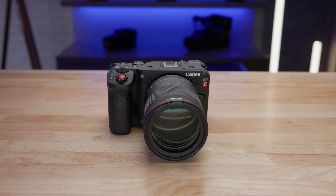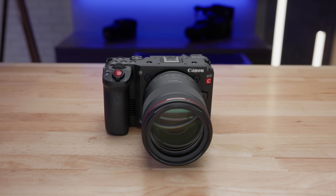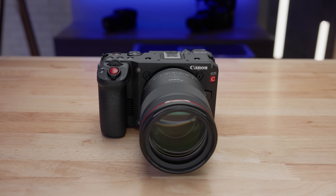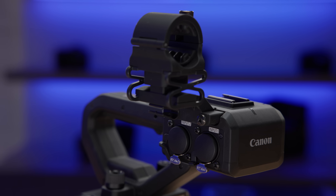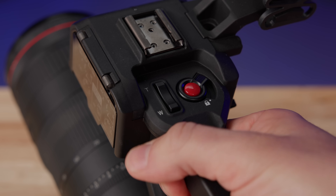The first thing you'll notice about this camera is its size. The smallest and lightest camera in our Cinema EOS lineup, the EOS C50 is ideal for handheld use, especially when you're trying to blend in with the crowd during verité shooting. With the lens attached, it's practically small enough to fit in your pocket, and weighing in at around one and a half pounds, you can shoot all day and not get tired from holding it. Included is a detachable top handle which adds two full-size XLR audio inputs, a start-stop button, and a zoom rocker, giving you more ways to capture the action.